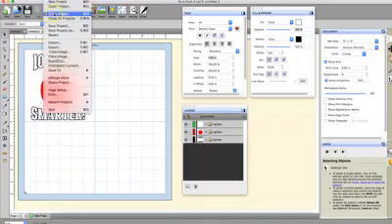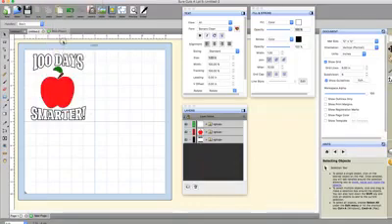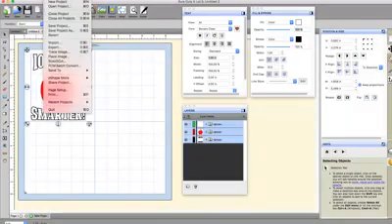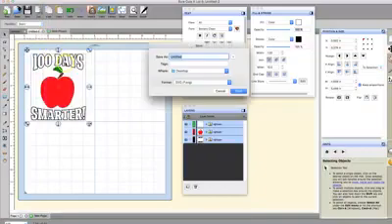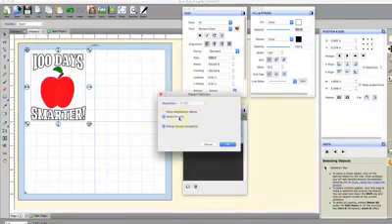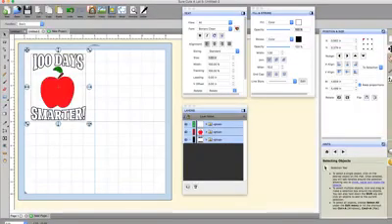Okay, so we're going to go to Edit, select all, File, Export. We're going to save this in 2 variations. For one, we're going to save it as an SVG. So we're going to do Lesson 4 SVG. Save it. Make sure the selection only box is selected and Design Space compatible. Those are the last 2 boxes. Make sure those are checked. Go to OK. Then we're going to do it again.